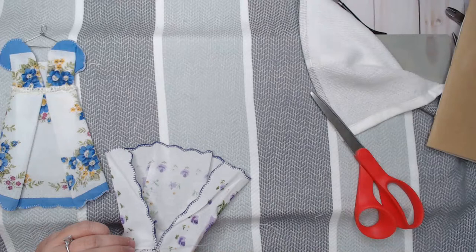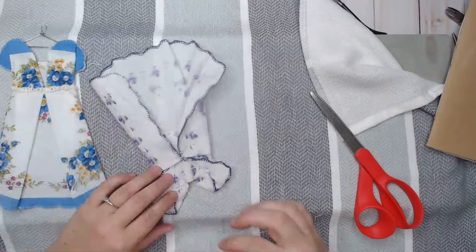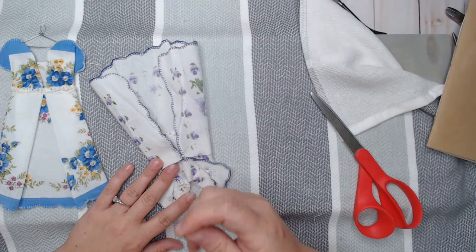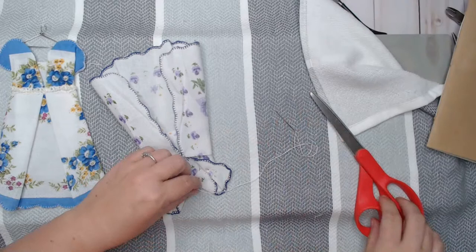There's a lot you can do with them. You're not losing the integrity of the whole hankie. Even if you wanted to take out these stitches you could, and it would not hurt the hankie one bit, because I'm just using very small tacking stitches. By putting a couple little tack stitches in there, you're not hurting the integrity of the hankie at all — it can be taken out if need be.